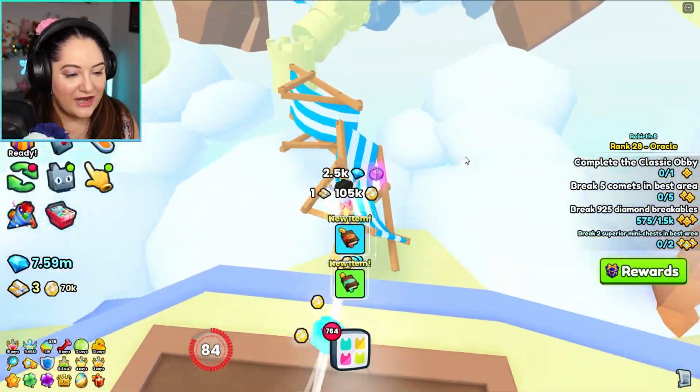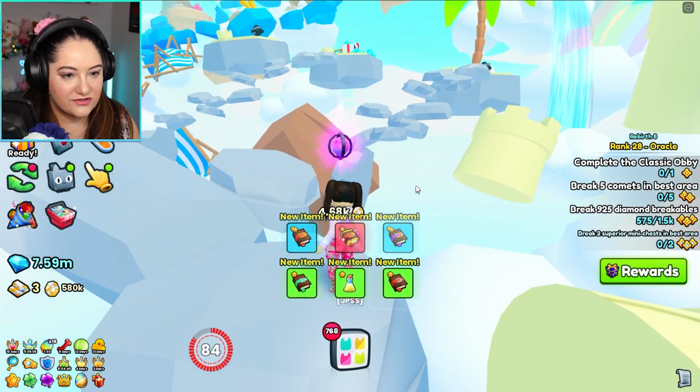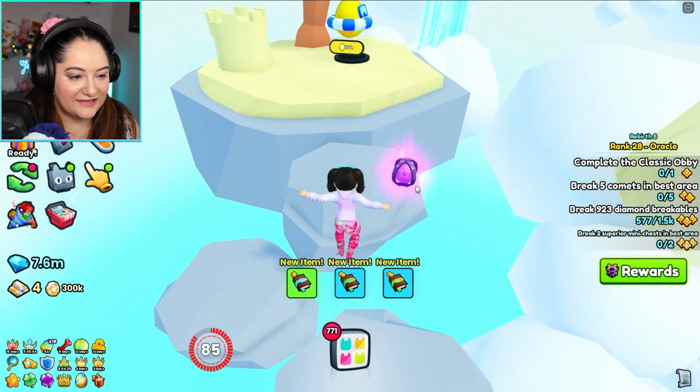Okay, wait. Let's try and do this obby then. This looks pretty cool. Oh, no. This is harder than I thought. Okay, wait. I can go two different ways. I guess I'll go this way first. This is taking me back to Roblox Classic Dress to Impress.